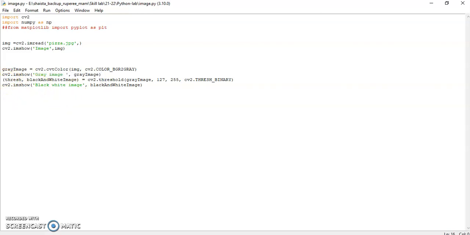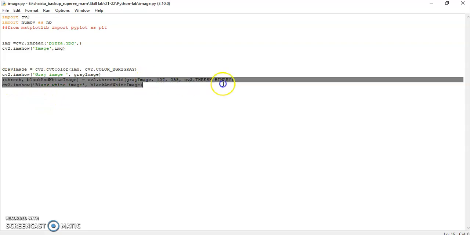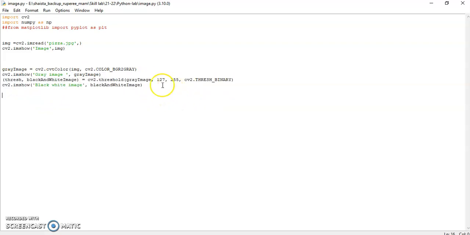Next, a very simple one line command for converting it into a threshold binary image. Now I have converted the gray image, and I'm taking the gray image as an input and using cv2.threshold. What is thresholding? In grayscale, all the pixels having values from 0 to 127 will be mapped to 0, and all the values above 127, from 128 to 255, will be mapped to 1.